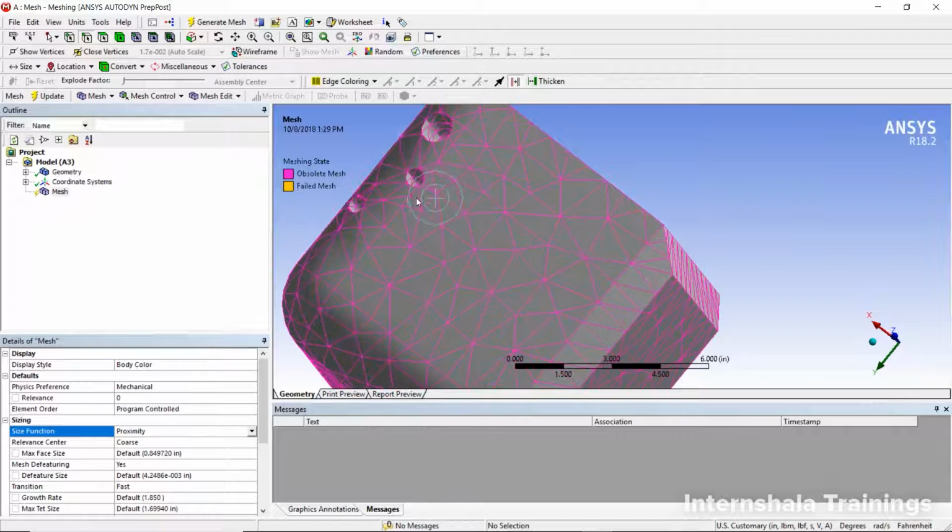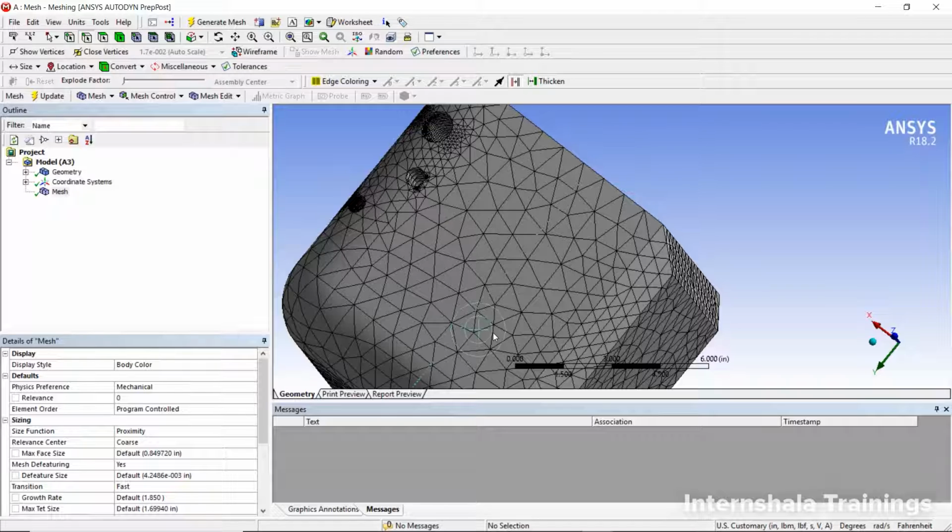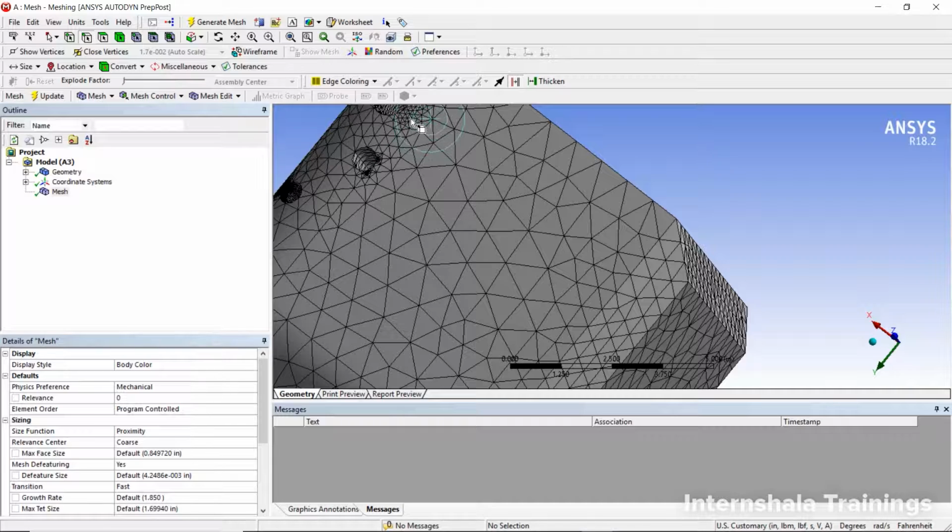At this particular edge, this circle and the edge are very near to each other. In the default settings, I don't have any refined mesh here, but if I select proximity and generate the mesh, see here, without increasing the mesh density here, it has increased the mesh density where there are two features in proximity.